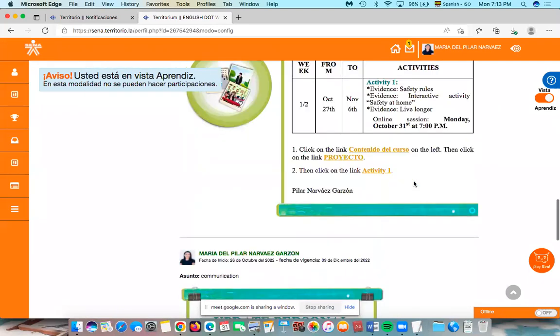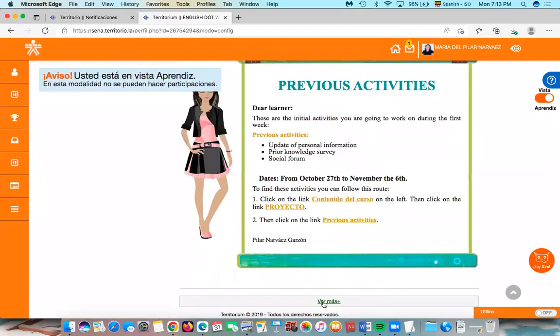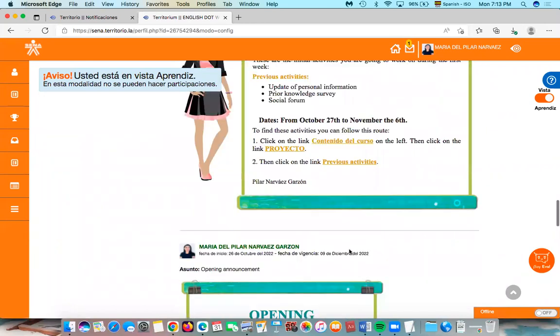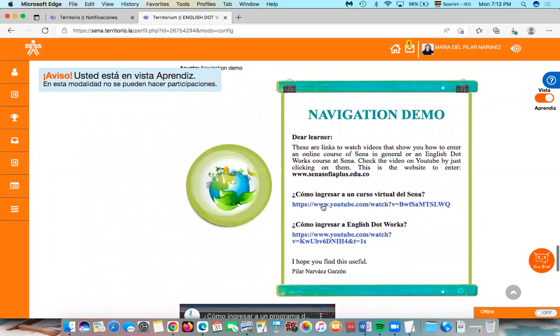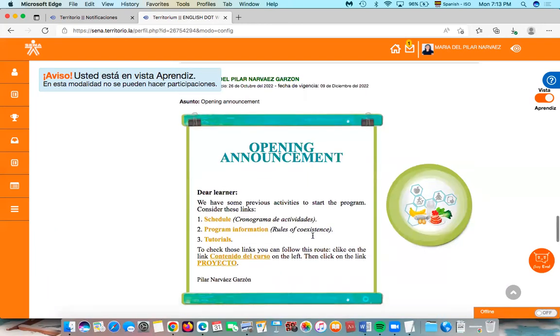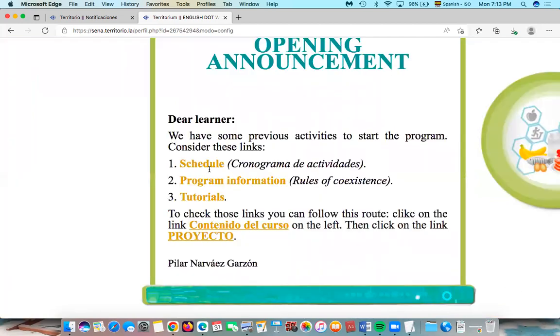If you go to the program, you will be able to see more information. Since the very beginning, you can see the announcements, the navigation demo, and the opening announcement with the suggestions to go over these links first.